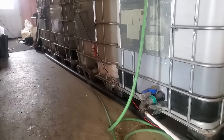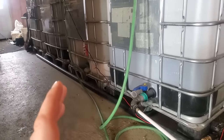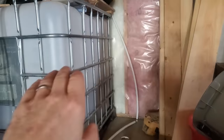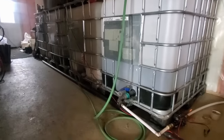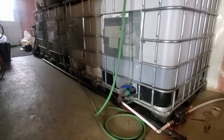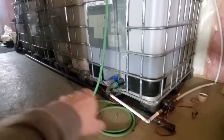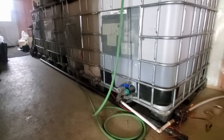This is our breezeway, and these barrels are never meant to be here. They'll be here all winter long, and then come summer, we'll be putting them out. And hopefully, Lord willing, we'll be building a shop on the end of here, and those barrels will go in the shop. But for this winter, this is the best solution we could come up with for right now. We're dealing with the sweating and the condensation by just keeping it dry underneath. We don't want our floor to rot out. We're regularly mopping that up.